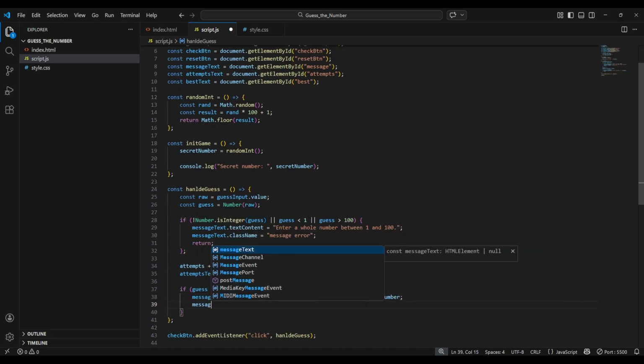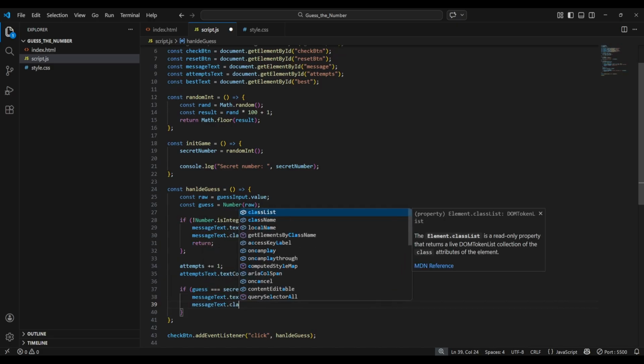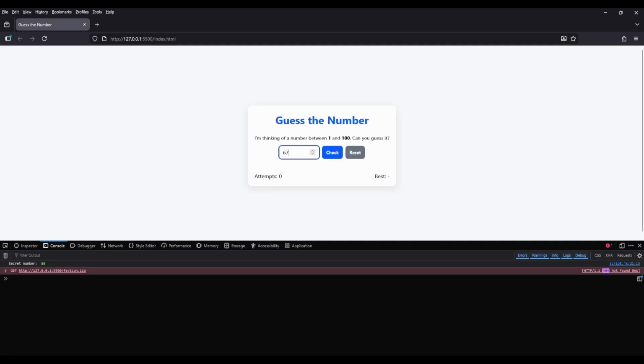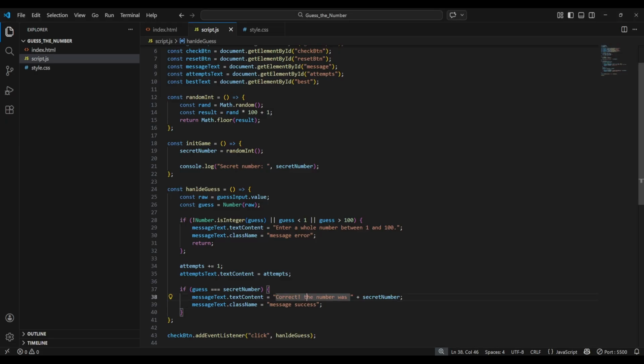And then we'll set the className to "message success". All right, so our secret number this time is 86. Awesome. The right message shows up and it shows in green. I need to capitalize the T.